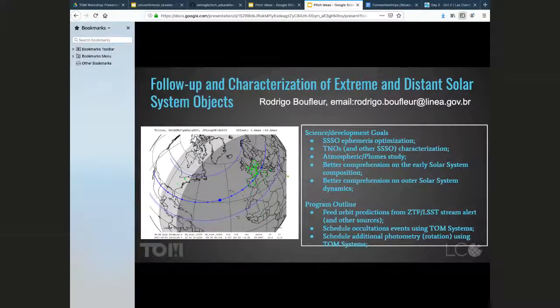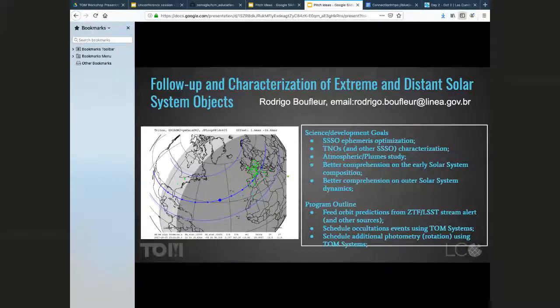So there are some very interesting science goals that we can do during stellar occultation. That is, we optimize their orbits so we can better know their orbital parameters. We can characterize them, sizes, shapes. We can make atmospheric studies when they have atmospheres.